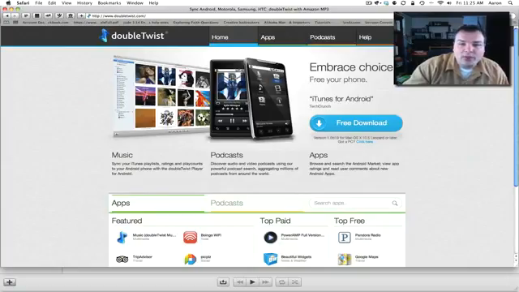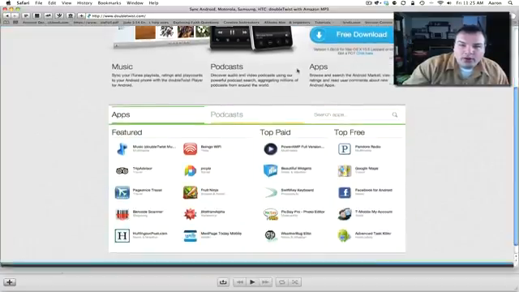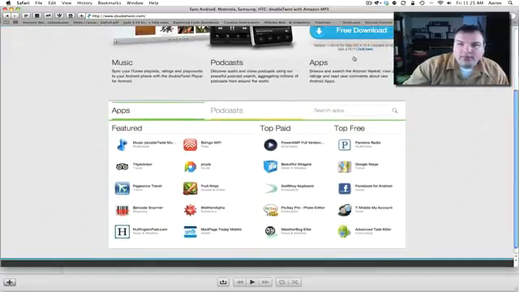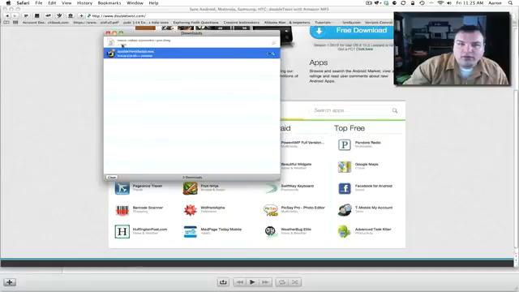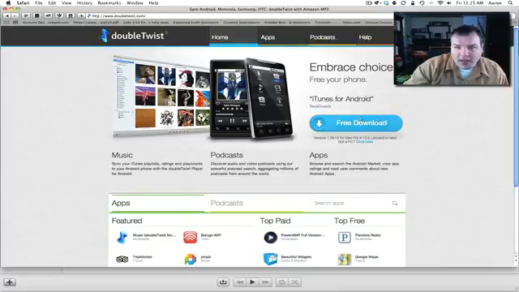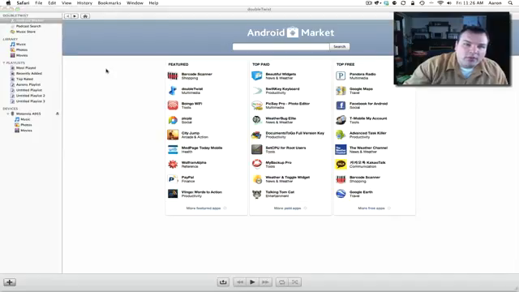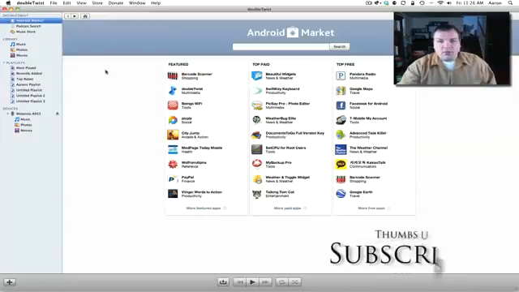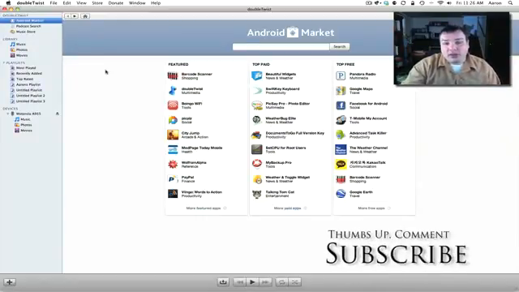So here's their website, and it kind of gives you an idea of what the application is for. Now, there are different versions here. Oh, I'm downloading it for PC. So I was looking for Linux support specifically. I didn't think they had it, but it is available for Mac and PC. So if you have either one of those platforms, check it out. And I think it'll be pretty helpful if you like to manage your music this way.